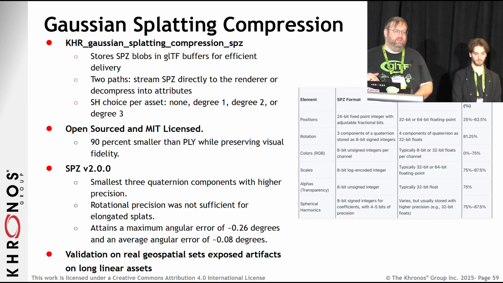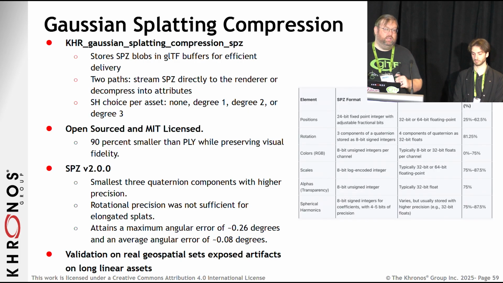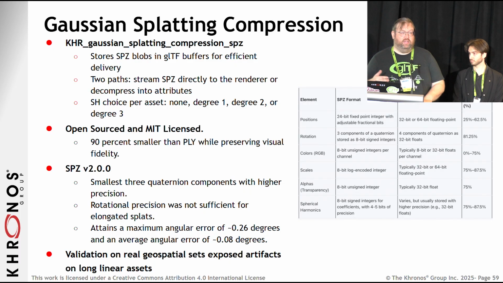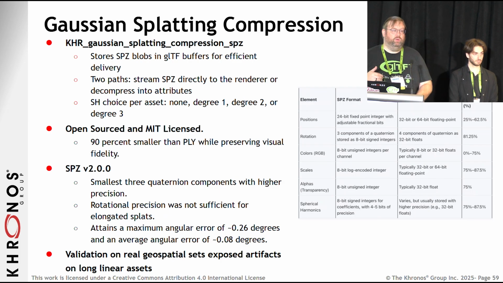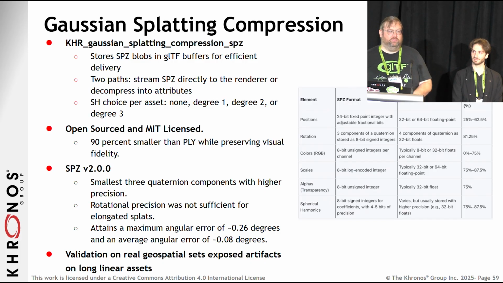It is open source and MIT licensed, and what we've seen is that it's about 90% smaller than PLY while preserving visual fidelity. We're actually working with Niantic Spatial to improve SPZ over time. Most recently, we worked with Esri and Niantic to help them fix a small rotational precision issue, and so that has been changed over to using smallest three quaternion components, which gives higher precision and better looking splats with basically the same compression ratios, which is wild.